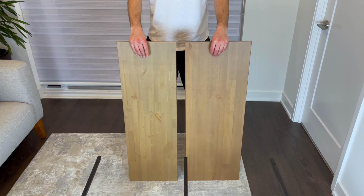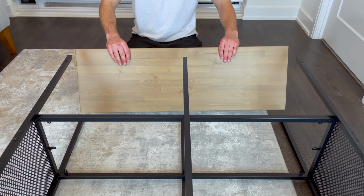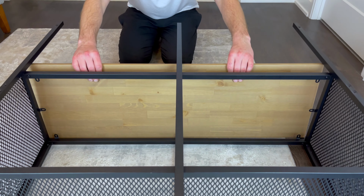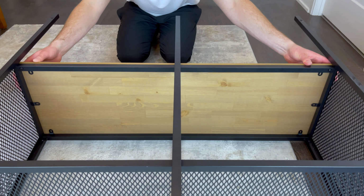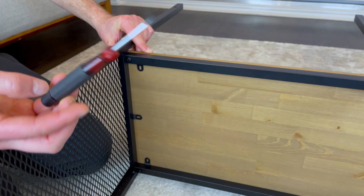Now grab the smaller piece of wood and place it on like this. Just make sure everything is aligned. Then grab something pointy to poke holes with and poke 8 holes into these 8 spots.